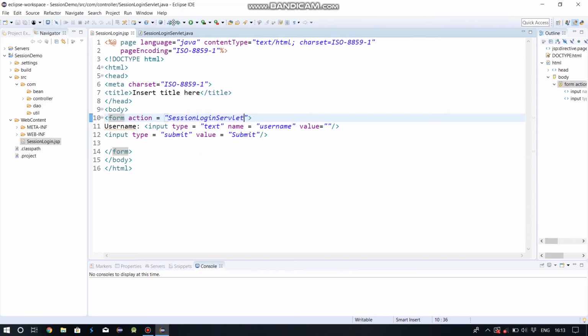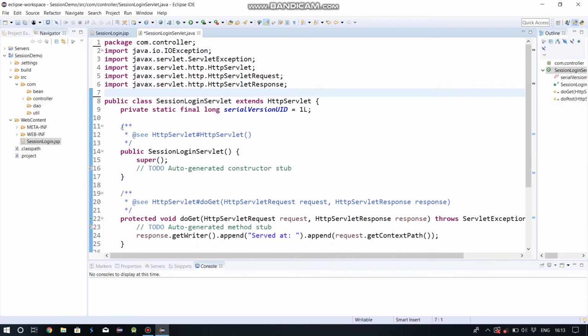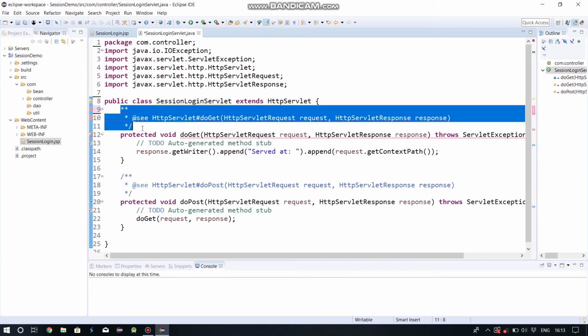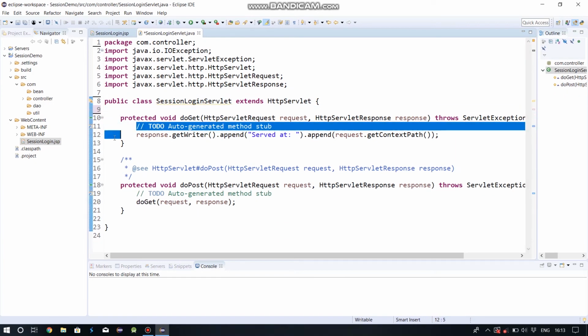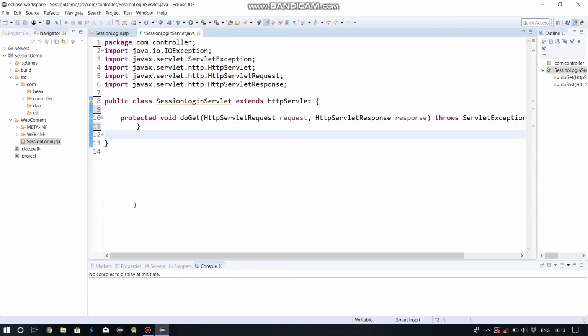Okay. In SessionLoginServlet, you delete the unwanted things. You keep public class, and then these things are not needed. Rename doGet by servlet.